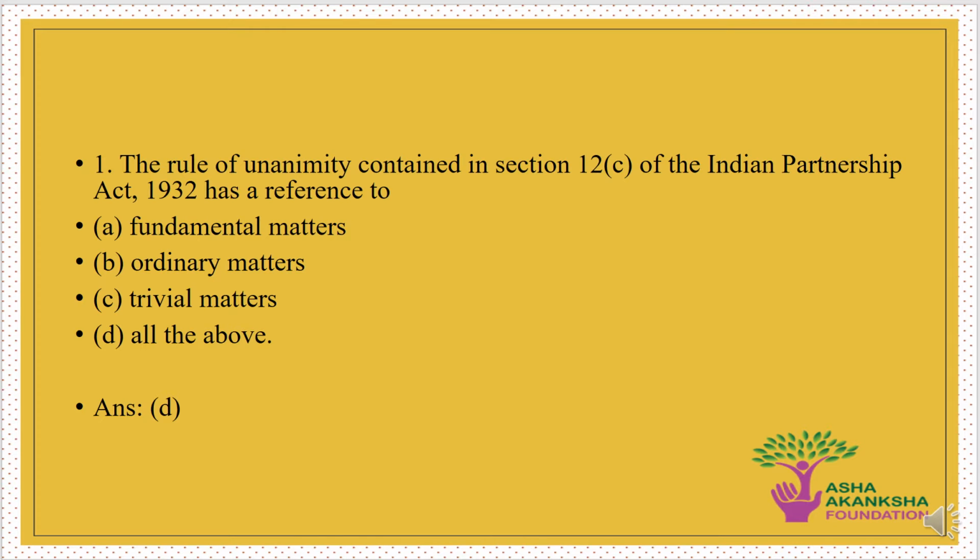First question: the rule of unanimity contained in Section 12 clause C of the Indian Partnership Act 1932 has a reference to which of the following? Options are A. Fundamental matters, B. Ordinary matters, C. Trivial matters, or D. All of the above. The correct answer to this question is option D, that is all of the above. That is, the rule of unanimity contained in Section 12 clause C of the Indian Partnership Act has a reference to fundamental matters, ordinary matters, and trivial matters.